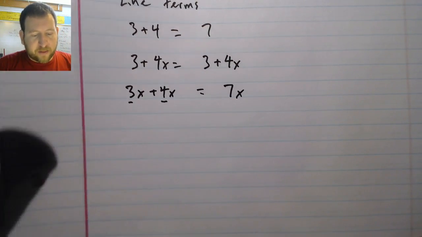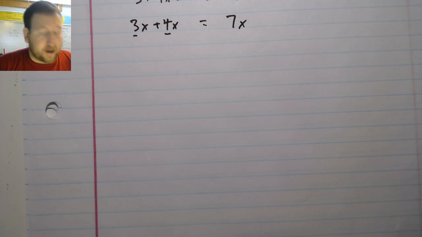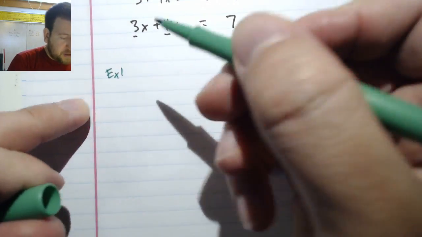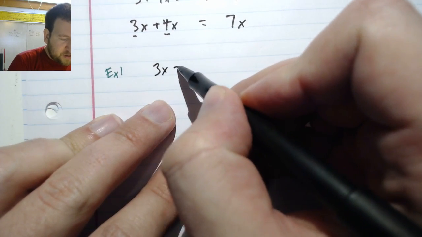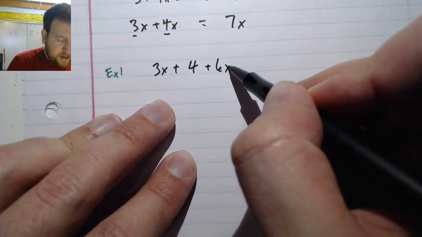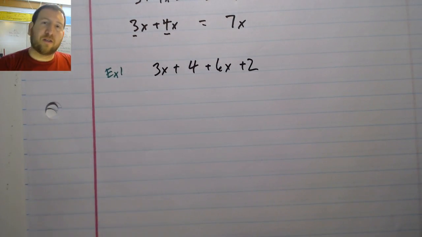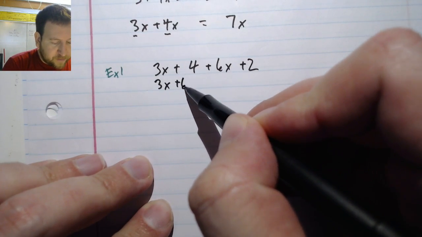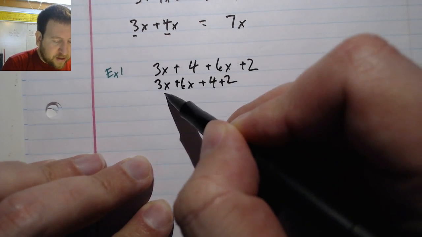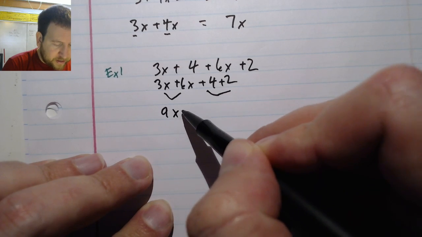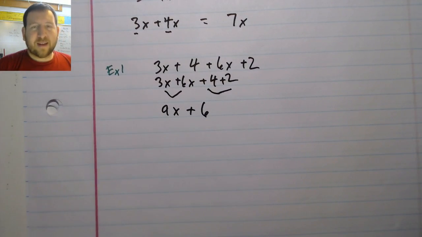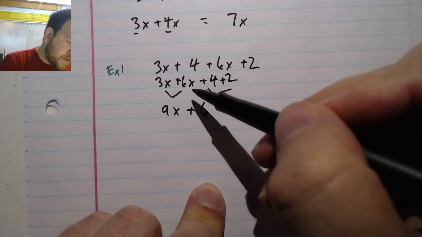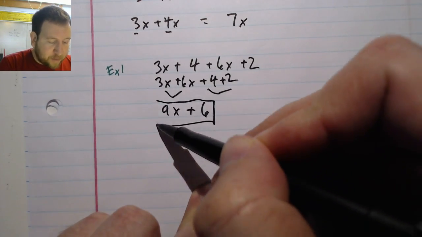So basically, you're going to be looking for like terms, but in the homework, most of the terms already are like terms. So real quick, a couple of more difficult examples might eventually look like this, where I would say 3x plus 4 plus 6x plus 2. Okay, so now I'm going to need to use my commutative and associative properties to do some flipping around so that I can rewrite it as 3x plus 6x plus 4 plus 2, and then I can combine these like terms into 9x plus 6. Now, when you're doing this, you don't have to necessarily write all of these commutative and associative steps because we can do a lot of that in our head. But for this, we want to get to this end example that looks like this.